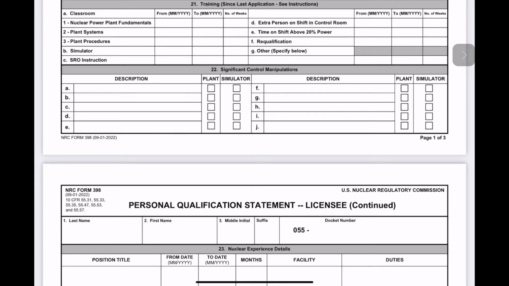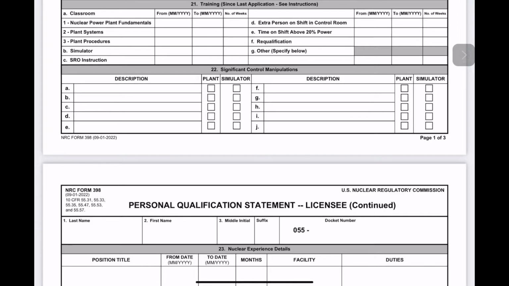What's gonna happen? What's happening? Do you need to do something? Is the plant doing what it needs to do, following all the trip actions that it needs to follow, right? And you need to fill out this procedure, this form, and show that you know how to react when a trip happens or there's an issue at the power plant, right? So that's what you do in the simulator.